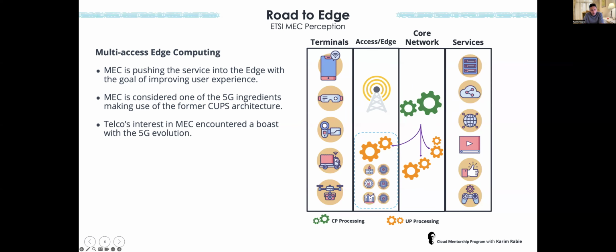Okay, so the question is about the ultra latency, the 1 millisecond by the ITU. Is it between the UE and RAN, or UE and service? As I said, the way we interpreted that, it should be between the UE and the service. But practically, after working with the vendors and doing initial assessments, 1 millisecond is more like the air interface between the UE and the RAN.